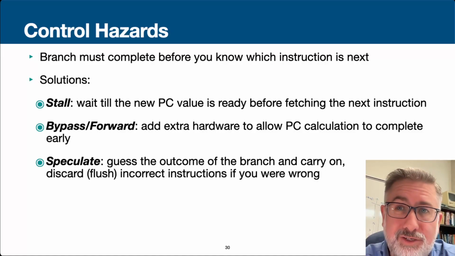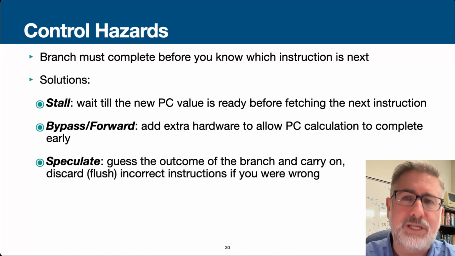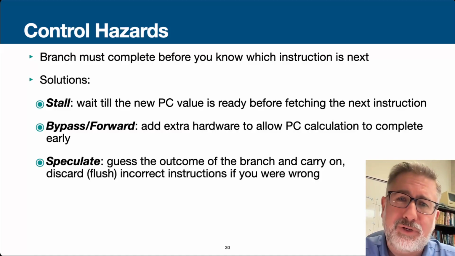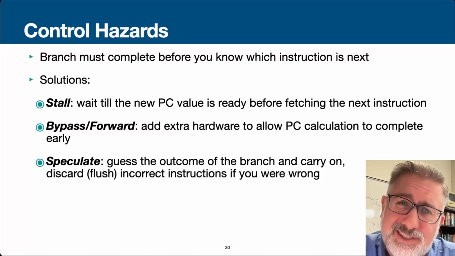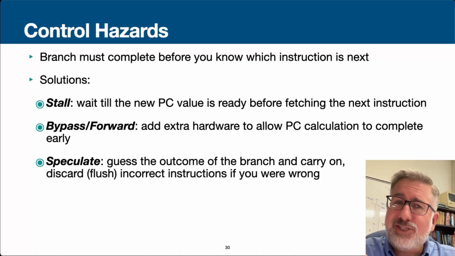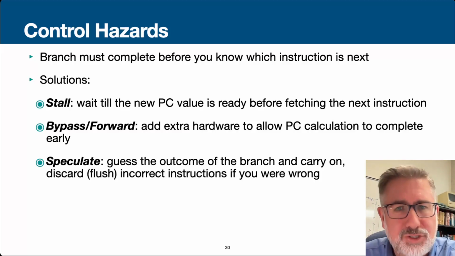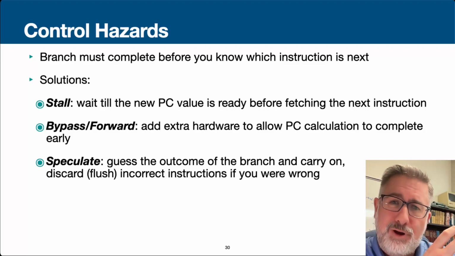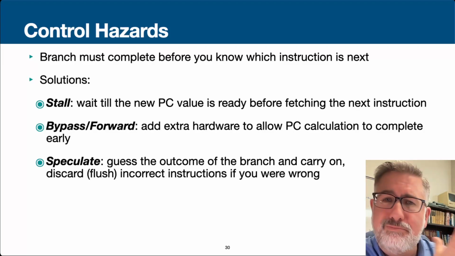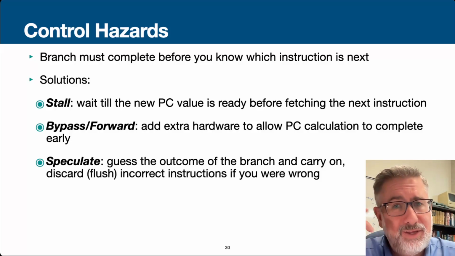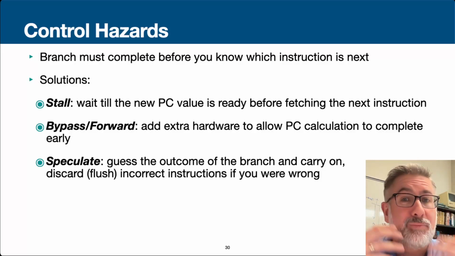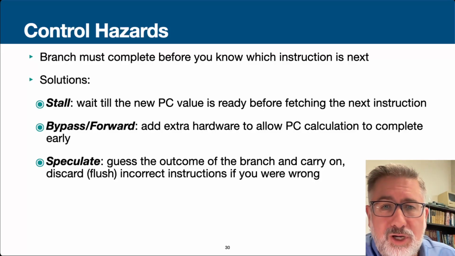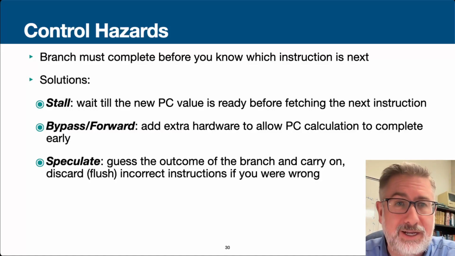Now, speculation in control hazards is where we get the idea of branch prediction, which is a big, important topic that we're going to spend a bit of time on. Very complicated, lots of stuff that can go wrong. But again, as you see, each time we add a feature to the hardware that makes our operations faster, we end up with circumstances that may be problematic, and we have to fix those. So advantage, disadvantage, advantage, disadvantage, and we keep adding complexity all the time. So those are the kind of things that can go wrong with pipelining and how to fix them.